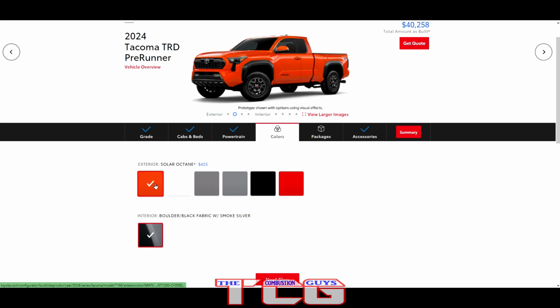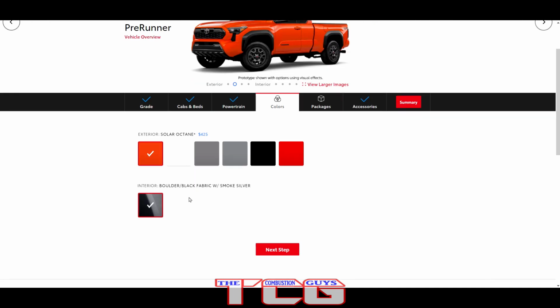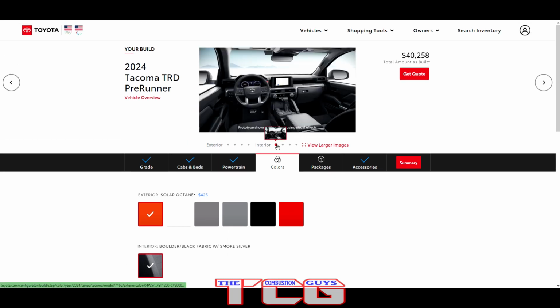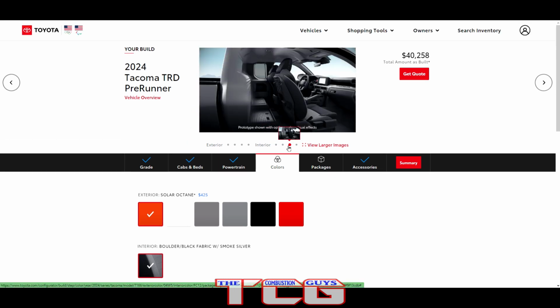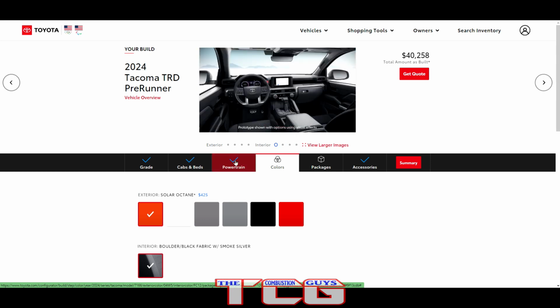We got a few colors, I think. So take a look here. We got orange. Beautiful. Looks good. Looks like, yep, all the other colors remain the same. Of course, we've got to go with the TRD orange. I mean, that's just beautiful. The interior color is your bolder black fabric with smoke silver. So take a look here. Ooh, so a little bit of a brighter interior. So basically, it really is only a single cab.